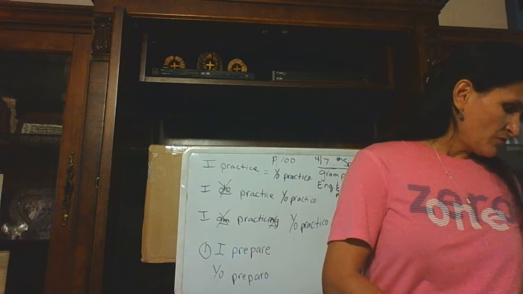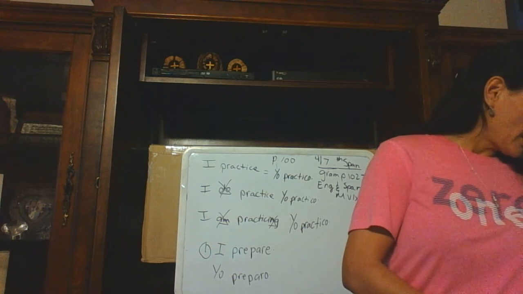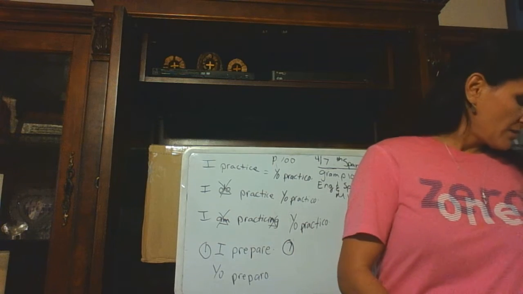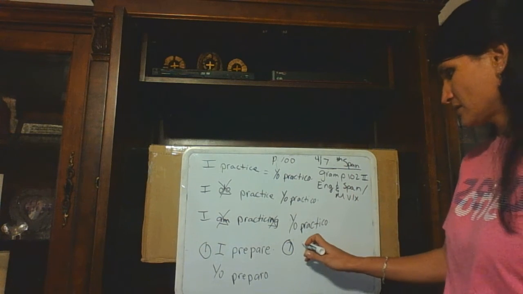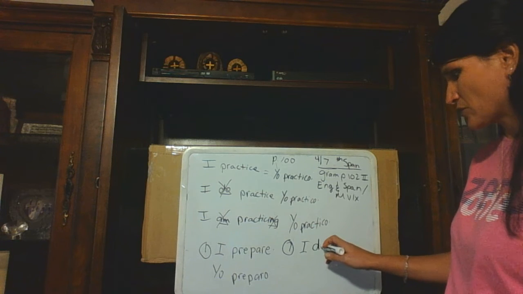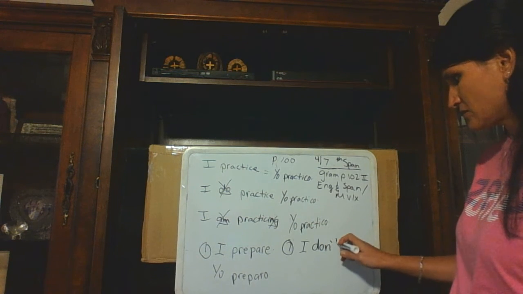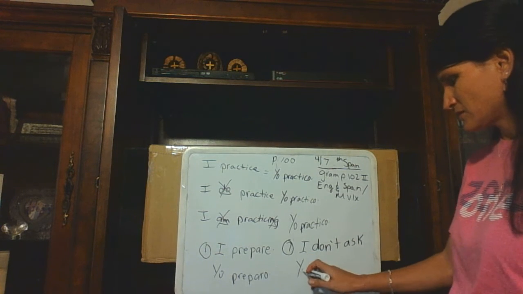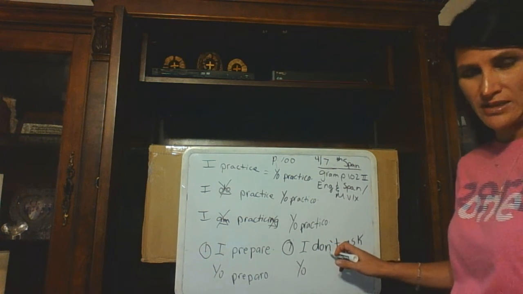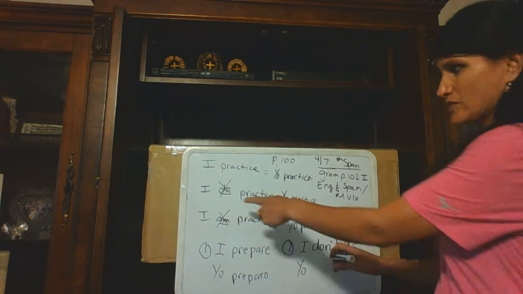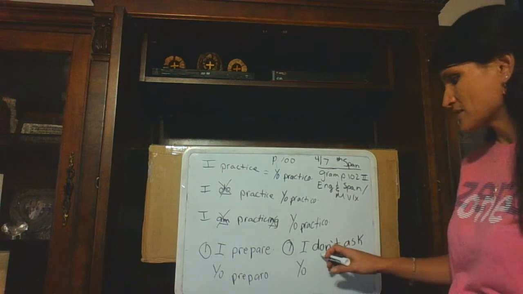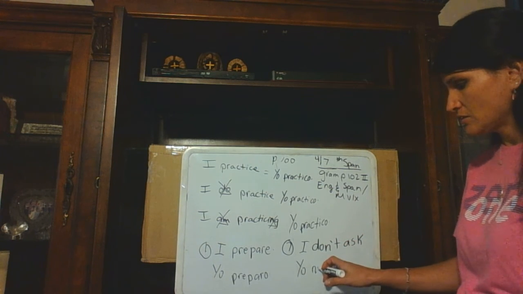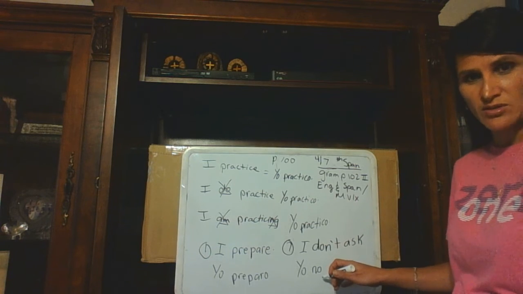And lastly, let's do number 7 together, okay? Number 7 says, I don't ask. I always do the English first when you are translating. I don't ask, okay? So I is yo. Do not, okay? So do will not translate. It's part of the emphatic tense, so we're not going to translate do. So we're only going to translate not. The word not is no. Yo no, and the no always goes before the verb.